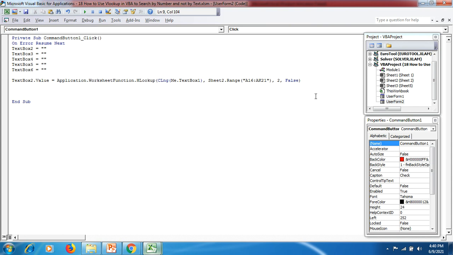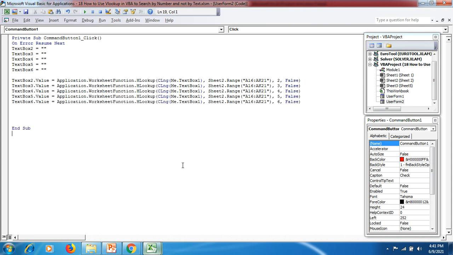And similarly we use this formula for other text boxes too. So you can see here I have mentioned the information for other text boxes as well. In each text box we have to change the row, like we changed the column in VLOOKUP. Make sure, friends, if you are using different or separate sheets, you have to change the sheet name there, because right now we are using Sheet 2. That's why we mentioned Sheet 2 here, because the information is to be collected from Sheet 2.